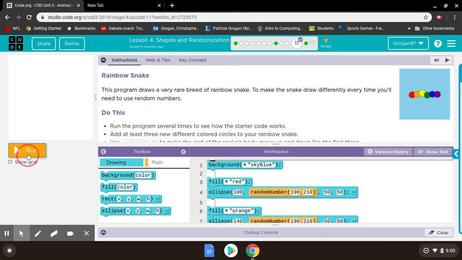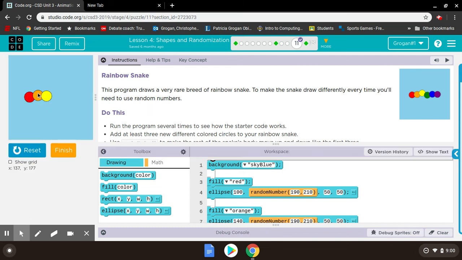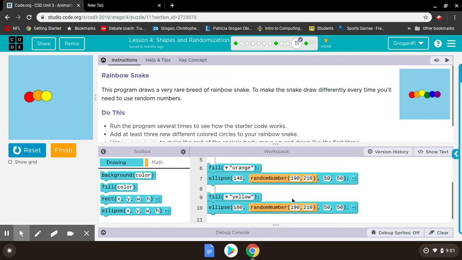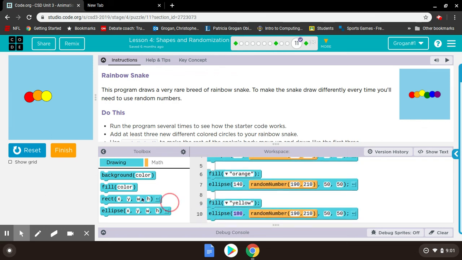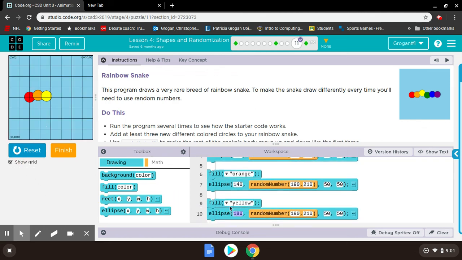Essentially, when you run the program, you'll see there are 3 ellipses right here: a red one, an orange one, and a yellow one. You're going to add 3 more ellipses. One's going to be colored green, one blue, and one purple. The key thing here is that you look at where the x coordinates for the first 3 ellipses are, and notice that there's a pattern.